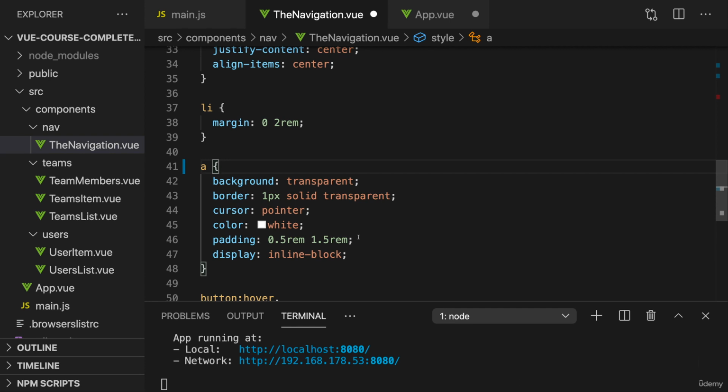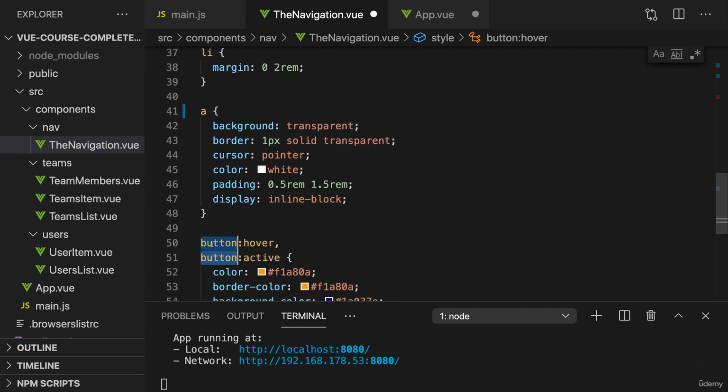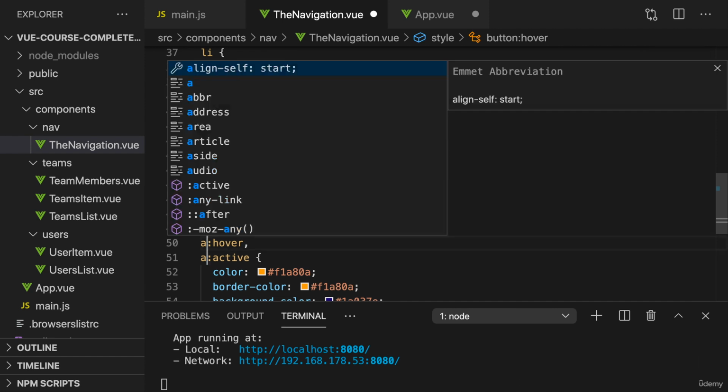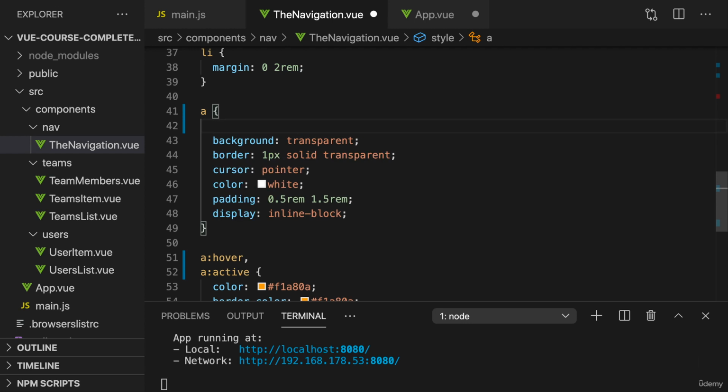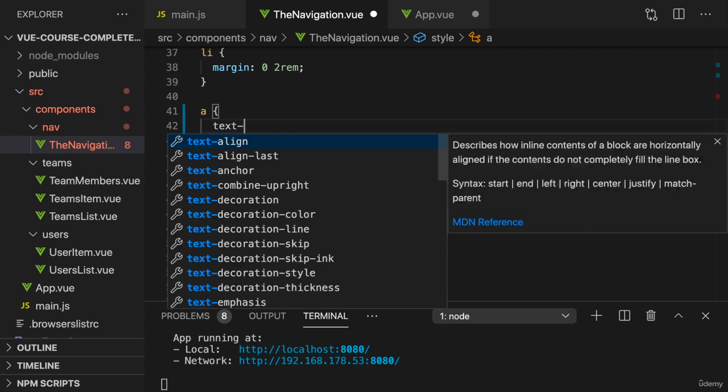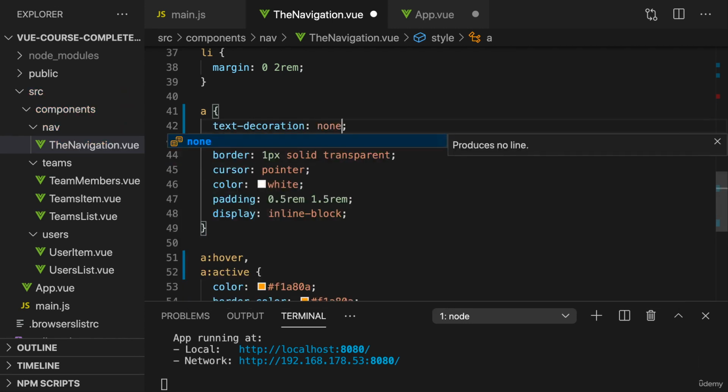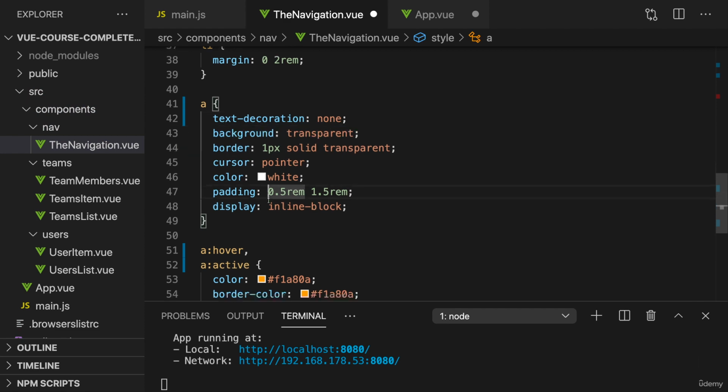And I'll delete this font CSS property, keep the rest though, and also replace button hover and button active with an anchor tag. Also add a new CSS property to the anchor tag rule here and set text decoration to none.